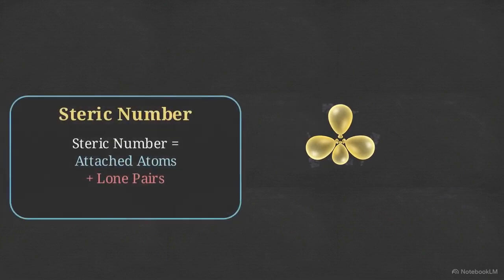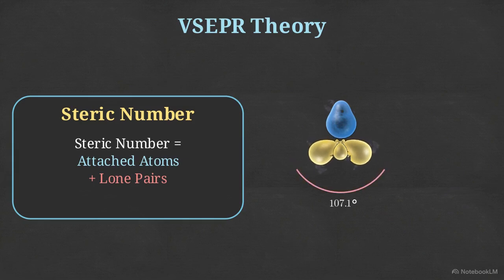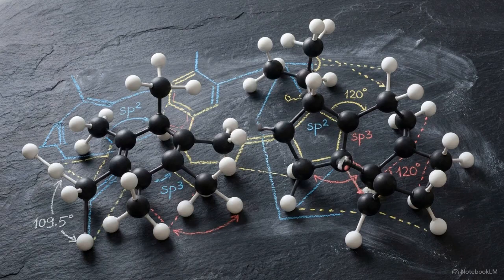As the formula slides in, you can determine an atom's hybridization by calculating its steric number. Simply add the number of attached atoms to the number of non-bonding lone electron pairs. Lone pairs are crucial because they dictate the final shape through VSEPR theory. Unbonded electrons repel each other more strongly than bonded pairs as the angle compresses. When a bulky lone pair replaces a standard bonded atom, its dense cloud physically pushes the remaining bonds closer together, squishing the internal angle from 109.5 degrees down to 107. Hybridization and VSEPR together provide the mechanical framework to predict the physical three-dimensional architecture of almost any chemical compound.